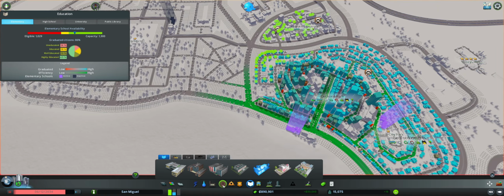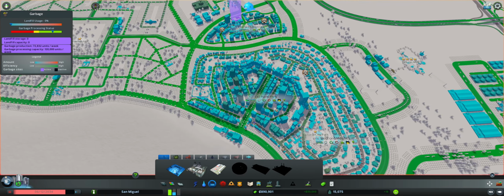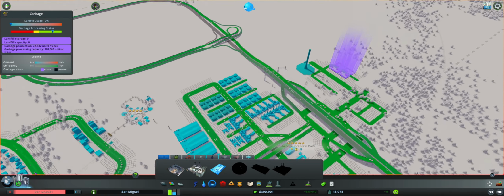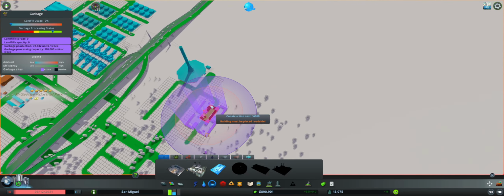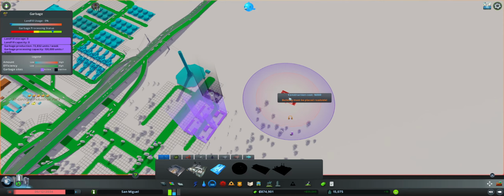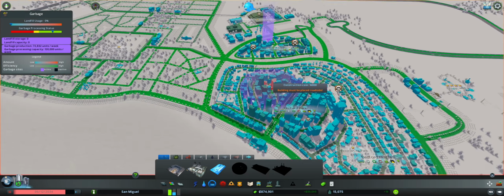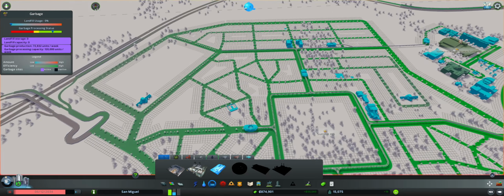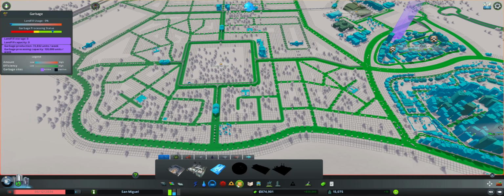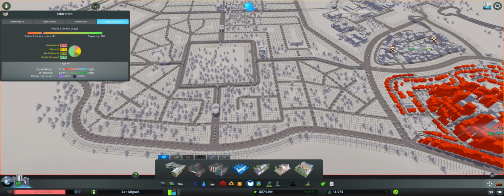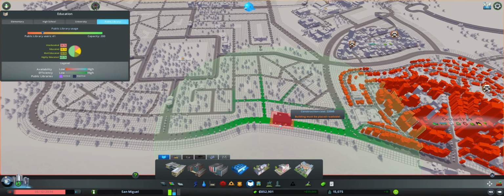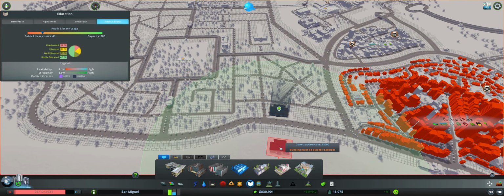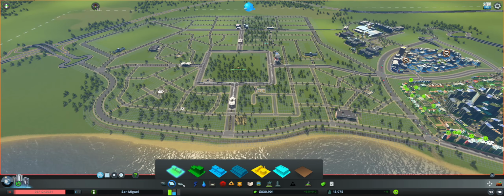All the trash should be collected from our current system that we have going up here. I will put an extra one because we very soon will have more people. So we'll have 5 recycling centers, which should be able to take care of everything. Am I missing anything? We have schools. So we may want to put a couple public libraries just for fun, because those are always useful. And that's it, I think. I think we're going to be able to start zoning.